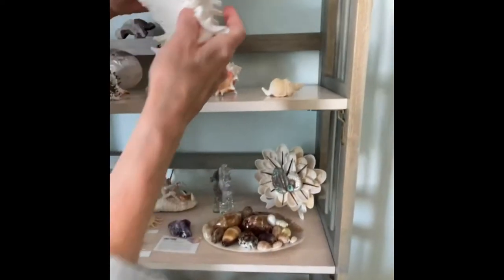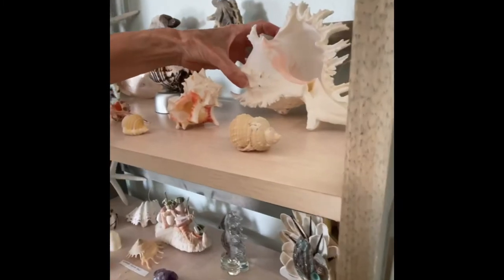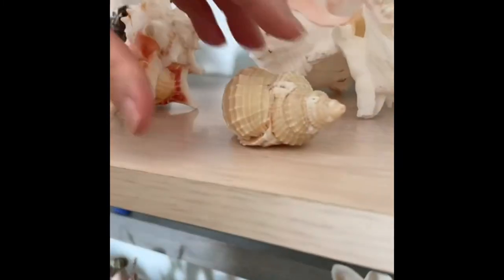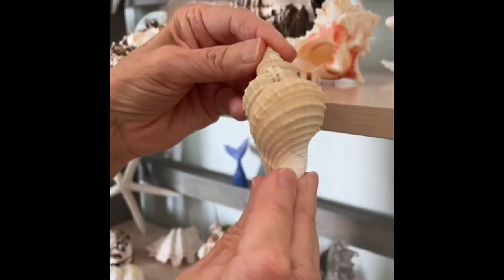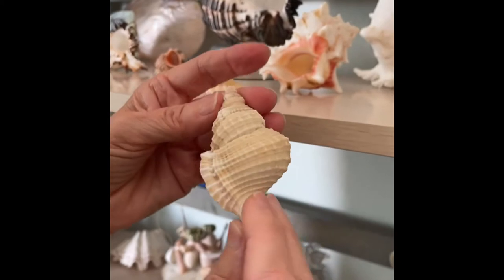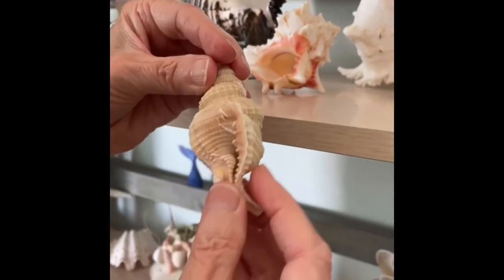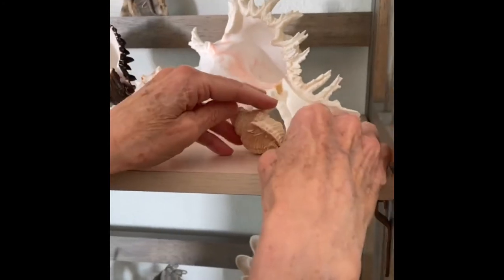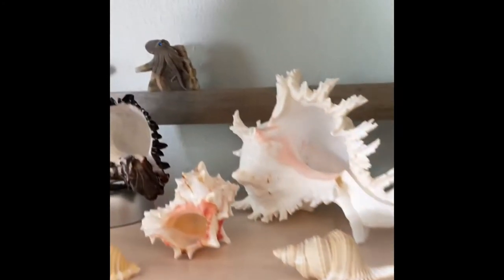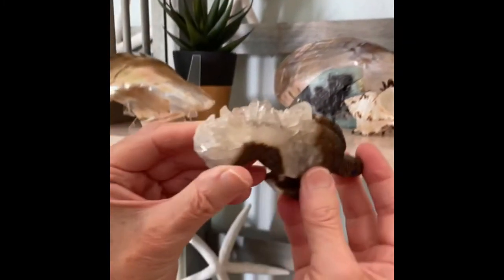And then we have a little mummy whelk down here. Mummy Murex. I like these, always have. Their real name is not Mummy, but we call it Mummy. It looks like it's wrapped like a mummy. And then this is the turtle. It's got pretty nice points.